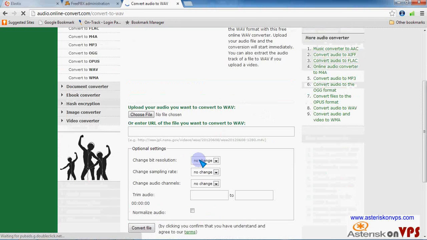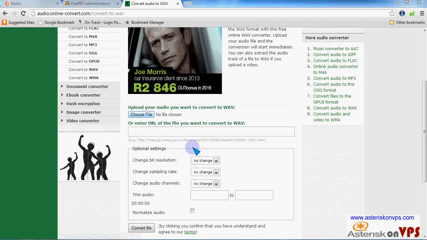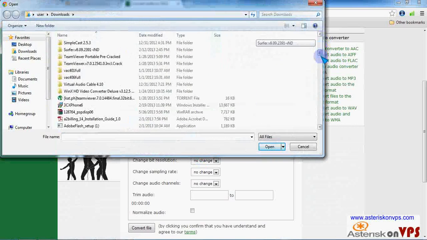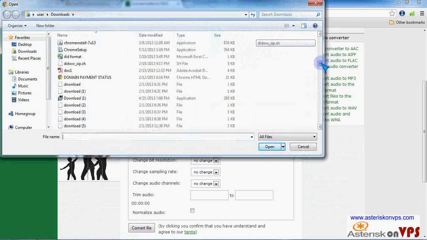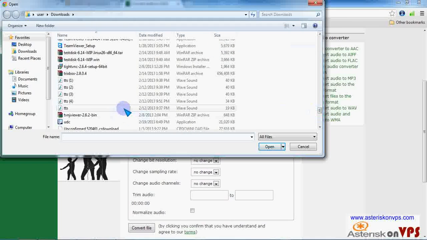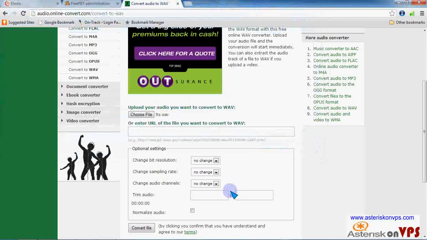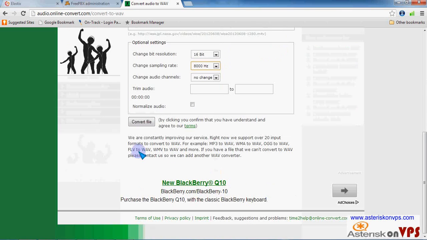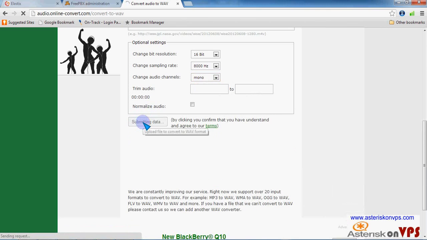We need to click that first. We want to convert into a WAV file, whatever sound you are having. Then you choose 16-bit and 8000 hertz, and that's it. You can put stereo or mono or no change, whatever. Then you convert the file.